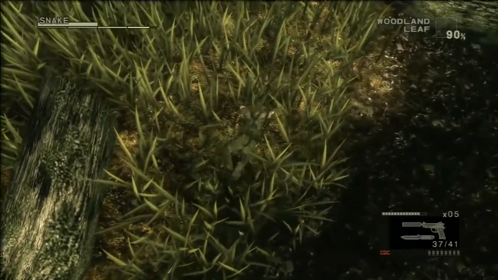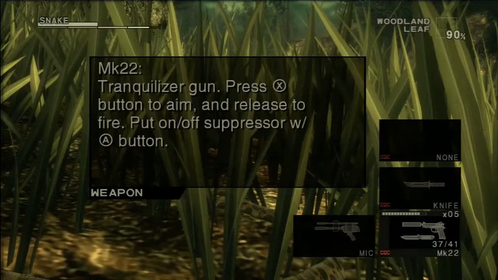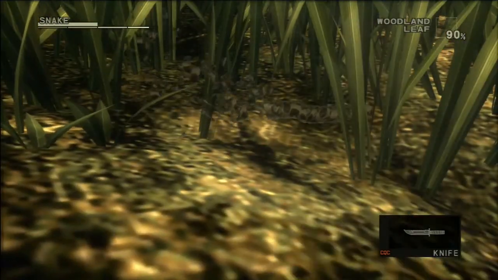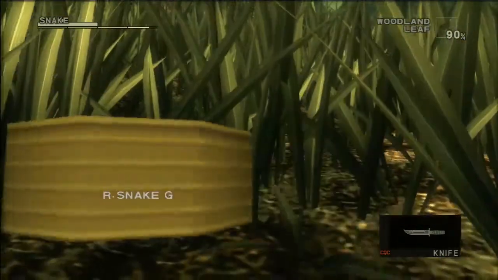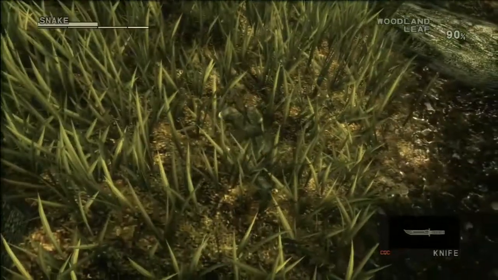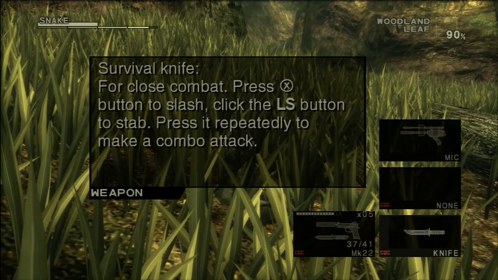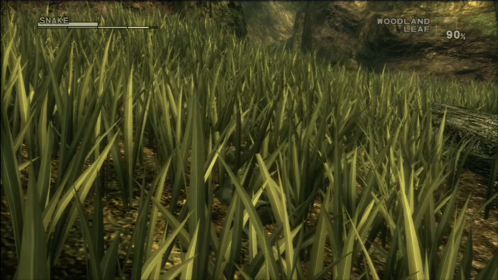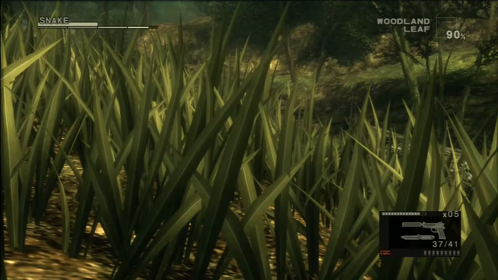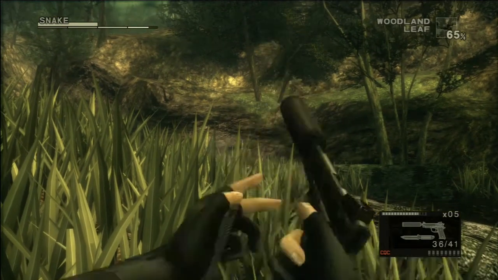And there's something in the grass right here. Oh, it's a snake. Again. Stab that little bastard. And beware, when your stamina is low, your stomach will start growling, and then people can hear that too, so make sure you keep your energy up. I'll knock out this guy.